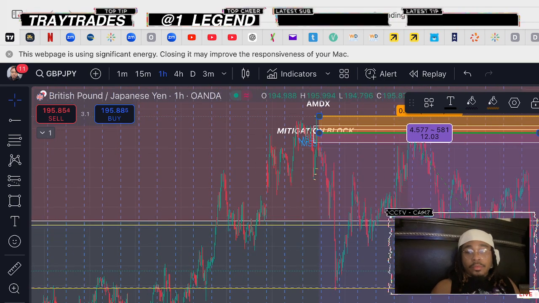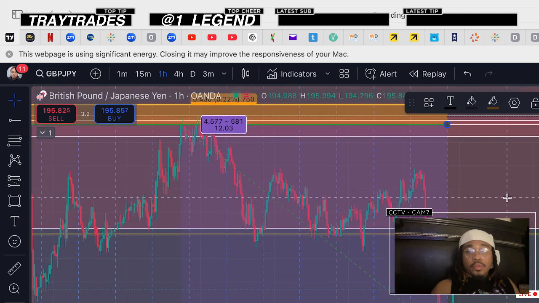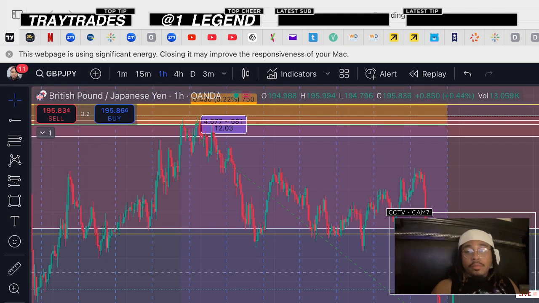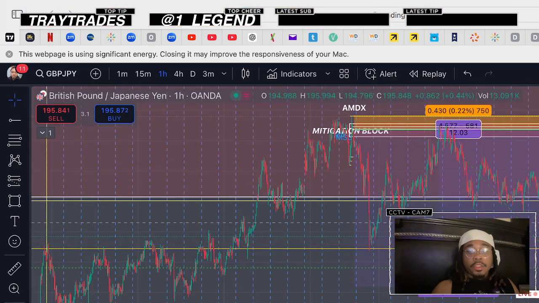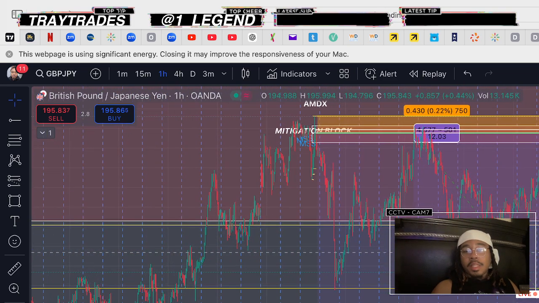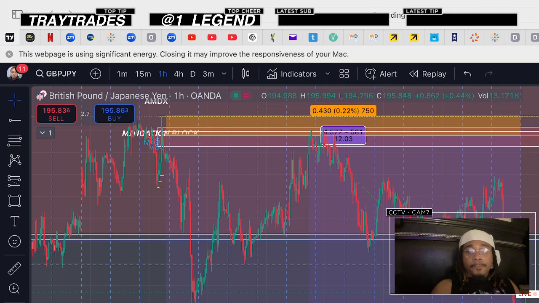And keep in mind, I would slide my stop loss as price is coming down. I would look for these retracements, and bam, once price breaks here, I will have my stop loss. I'm sliding my stop loss as price comes, because you don't want to see this thing turn around. You are shooting for a high risk to reward. This strategy does give you a high risk to reward ratio. You do come back, you come here, and that's a 1 to 12 easily within a week. Just holding, not doing nothing, just letting price run, and that's easy money.